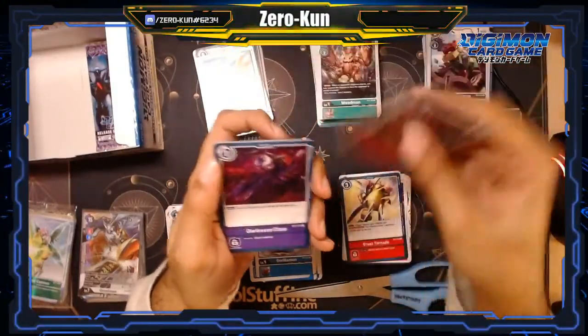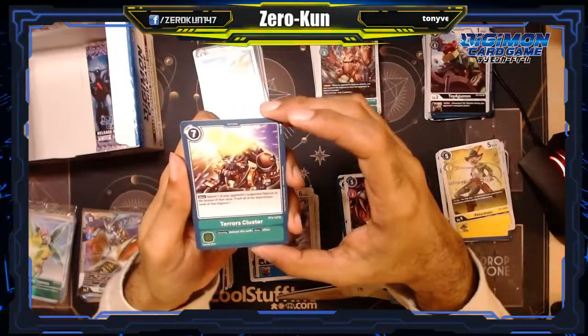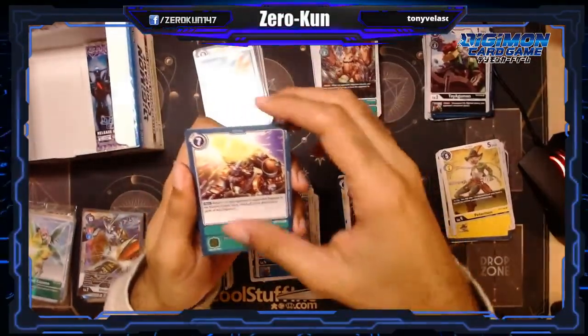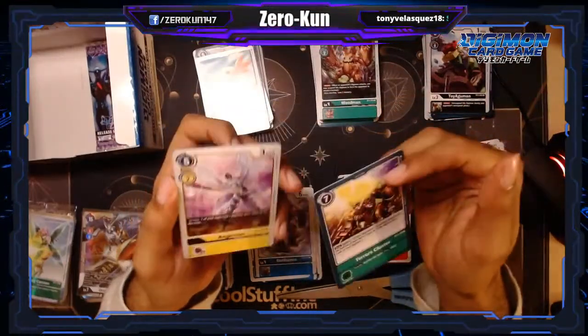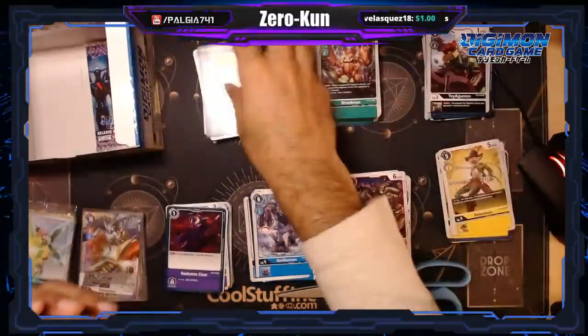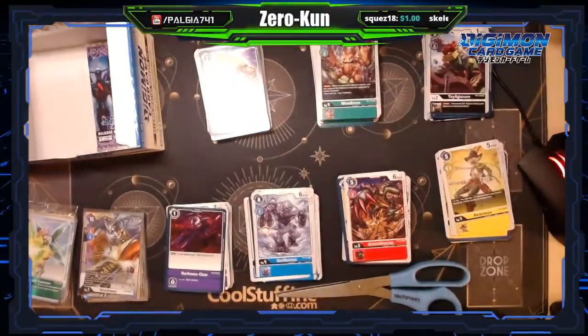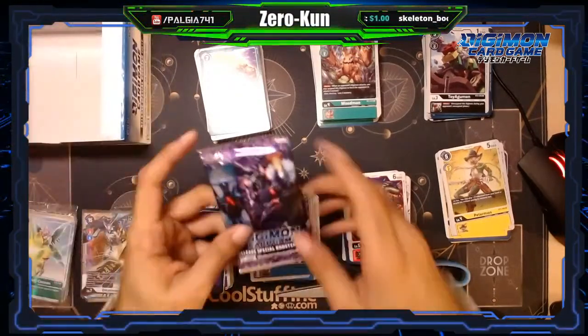Ooh, Rogermon. Darkness Claw. And here we got Terra Cluster for the first rare. For the second one, Angemon. So I think this is my fourth Angemon. So I probably have a full playset. I might be wrong. Final pack.